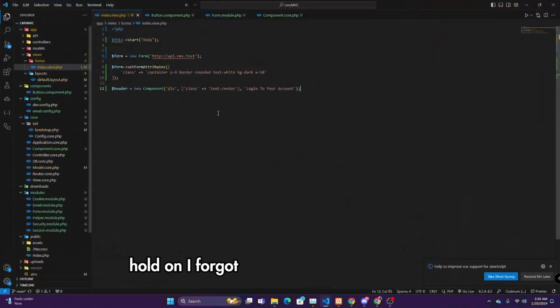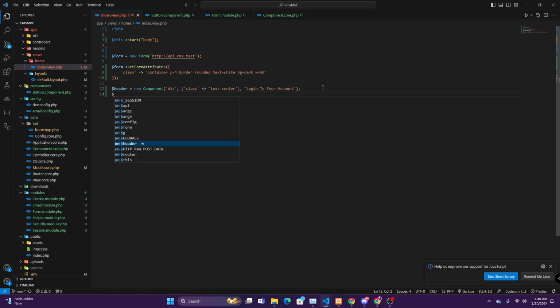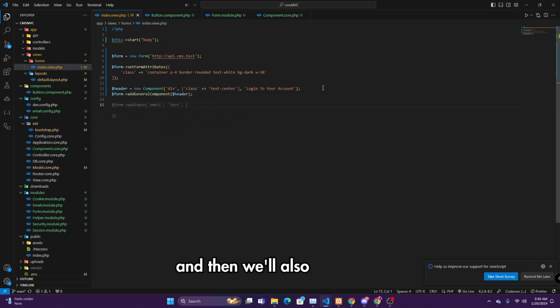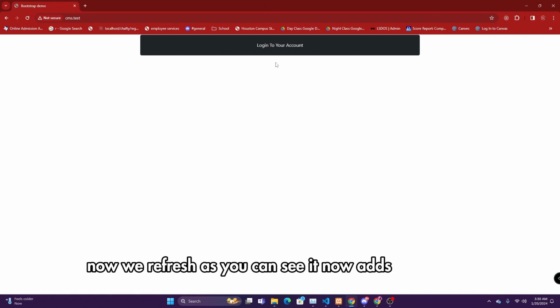Hold on, I forgot to actually make that work. So we'll do $form and general component header, and then we'll also echo the render for the form.